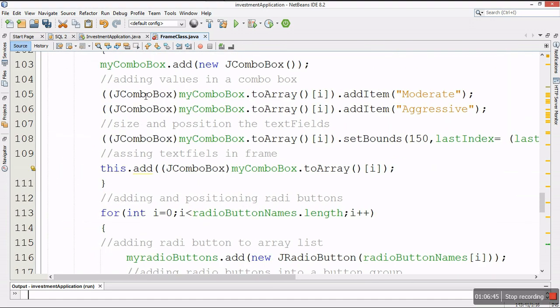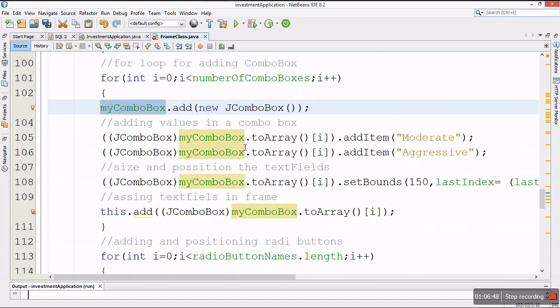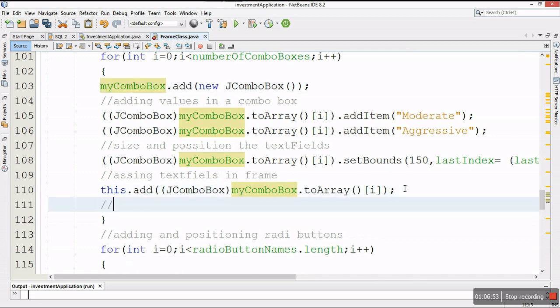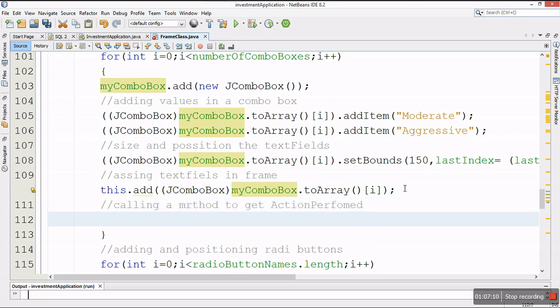So to our combo box, I think it's gonna be this one. Yep, our combo box. Again, we have to add the action listener. So here again, I'll be calling a method to get action performed, just like that. Then I'll say now combo box action listener.